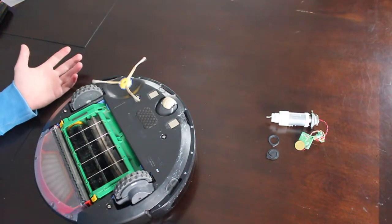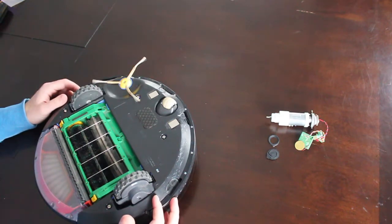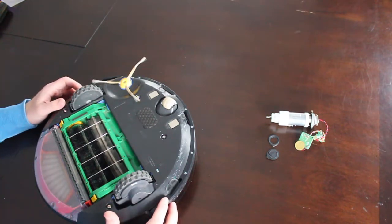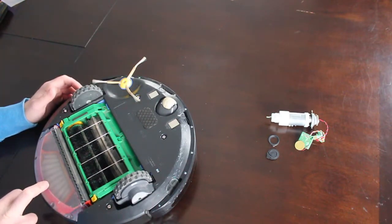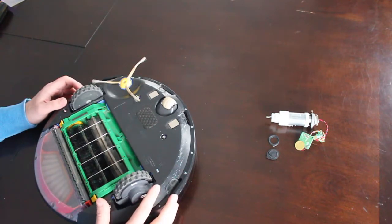On this particular one, the motor just went dead. It starts, everything works — the vacuum runs, but the brushes aren't running. The way you can be sure of that is when you go to empty your canister, it'll just be full of really fine lint. It won't have picked up any big particles. Anyways, let's get started.